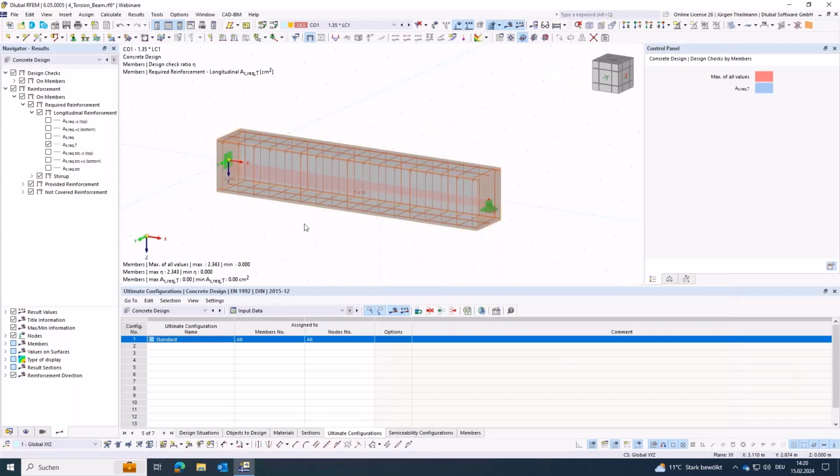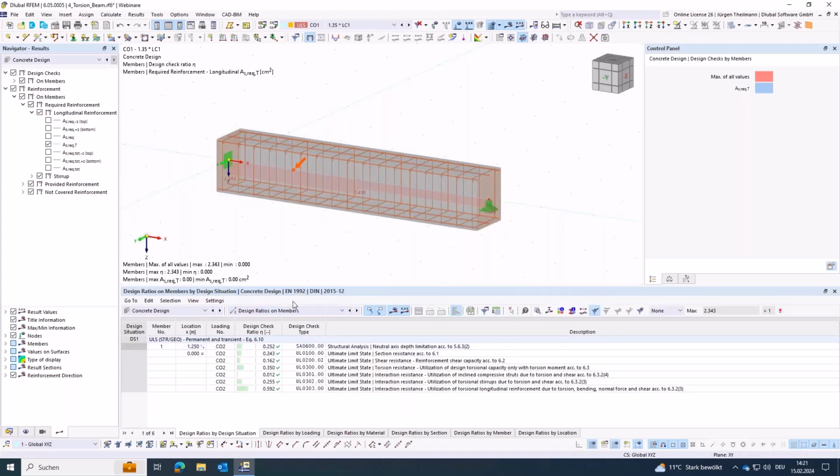First check is done, that's good. But still, I don't know why this value is 0. So I go to my required reinforcements on members. As you all know, when I go to the design ratios, you can make a double click on any of these design checks to get to the details.